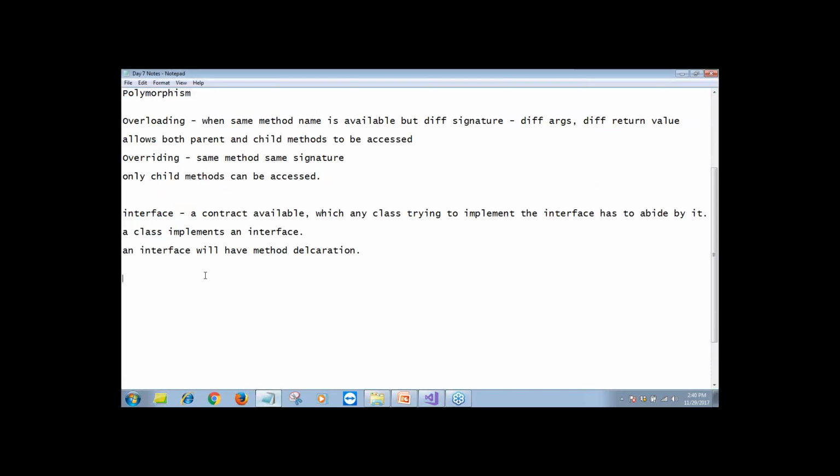Now I have a question for you, which is: create an abstract class in C sharp with some method for browser, and create child classes for the browser abstract class, i.e. Firefox and Chrome.